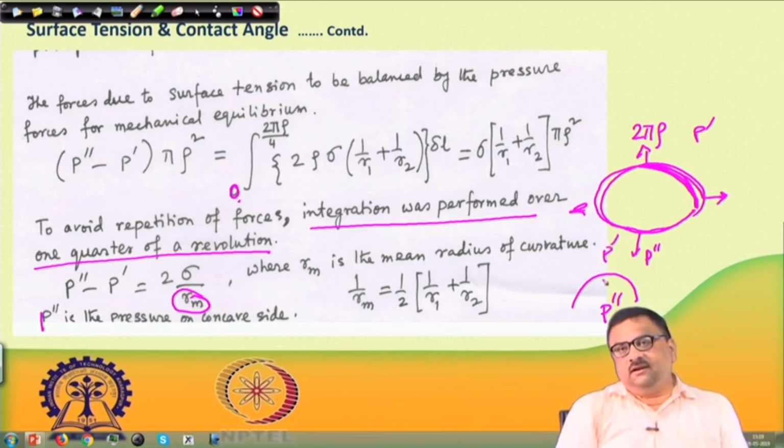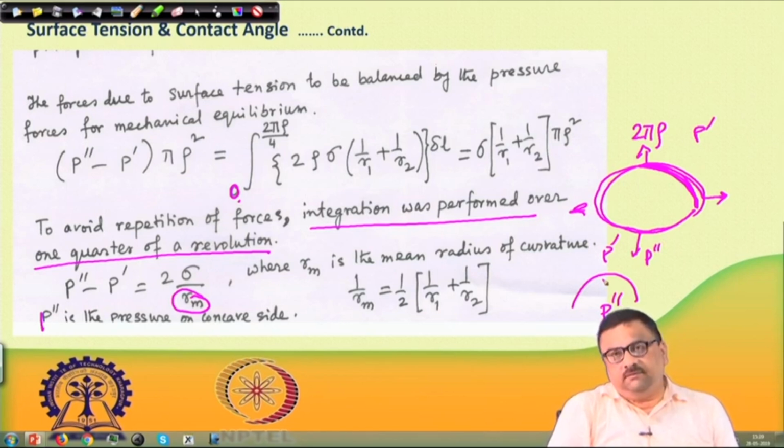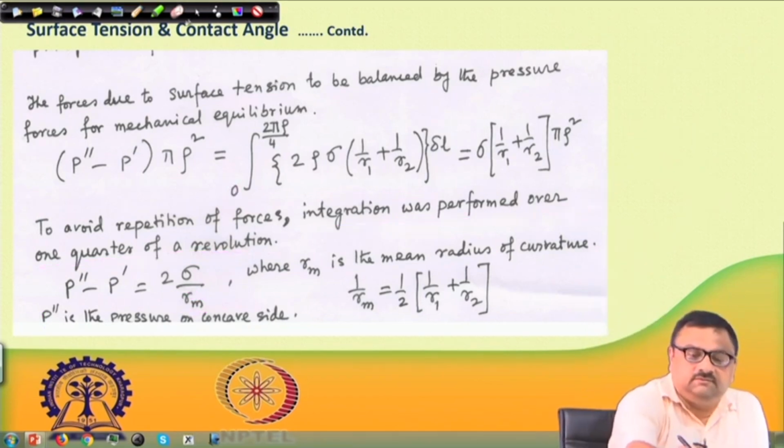Last time we had already seen that for capillary rise, if the capillary radius is r, the pressure difference is 2 sigma by r. Now, for an arbitrary surface, it would be 2 sigma by Rm, where Rm is the mean radius of curvature, meaning 1 by Rm is half of (1 by r1 plus 1 by r2). What are r1 and r2? These are the principal radii of curvature at that particular point P, that is, the maximum and the minimum radius of curvature. So, this is what we learnt now.